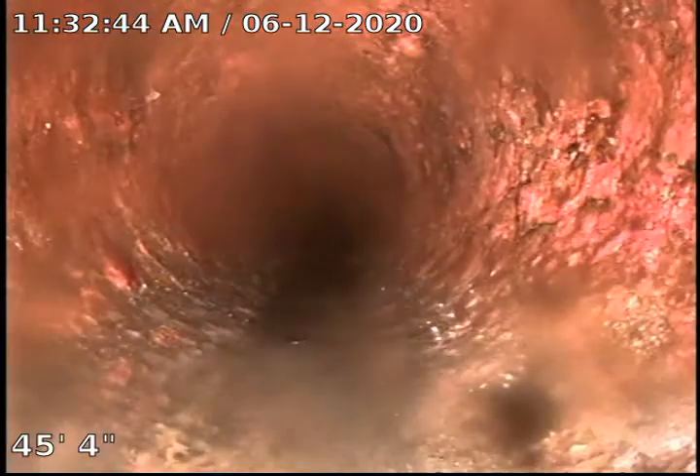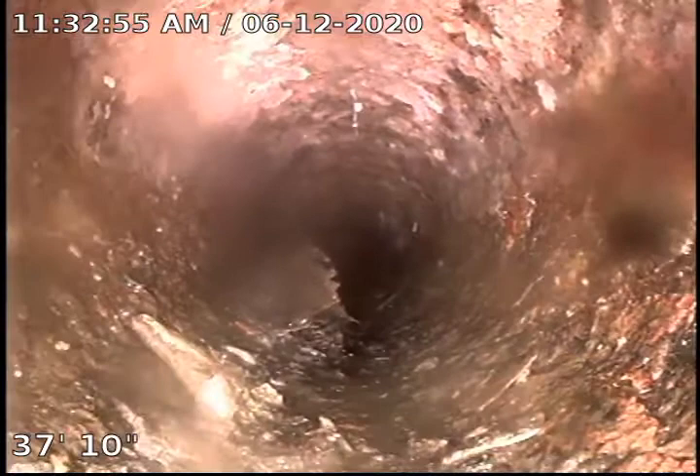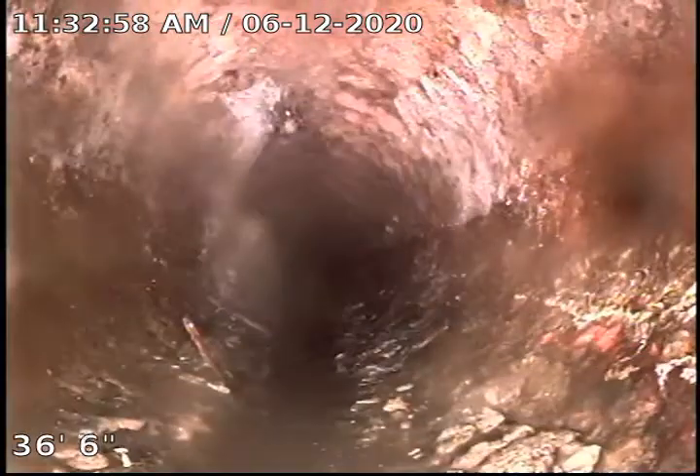Definitely going to recommend that we do a sewer clean on this to the septic tank, so we can actually get a better look at it, get some of this debris out of here, and get a better look with the camera on the next try. You can see this debris is just laying all over in here as we're going down. There are large amounts of scale in the sewer — you can see it just flaking off right there, with debris hanging in there.